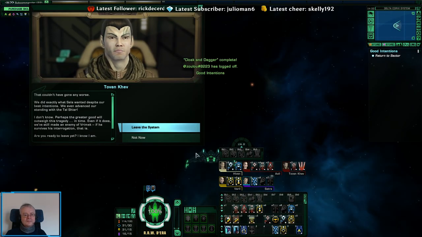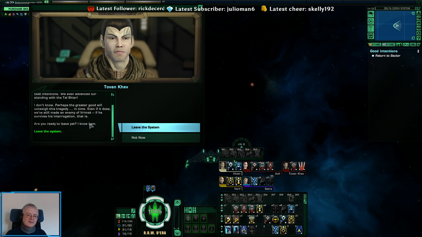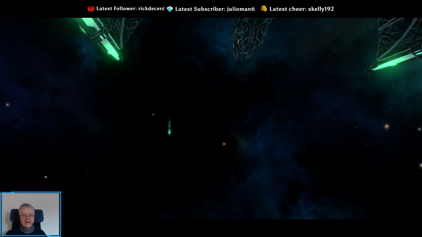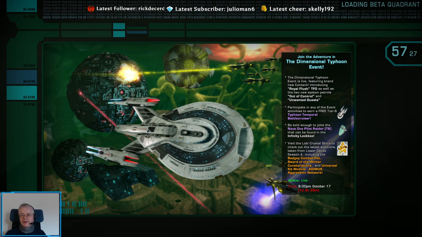That couldn't have gone any worse. We did exactly what Sela wanted despite our best intentions. We even advanced our standing with the Tal Shiar. I don't know. Perhaps the greater good will outweigh this tragedy in time. Even if it does, we've still made an enemy of Vrymek. If he survives his interrogation, that is. Are you ready to leave yet? I know I am. Leave the system? Yeah. Feel a little bit disgusted with that one, but that's the role we have to play.